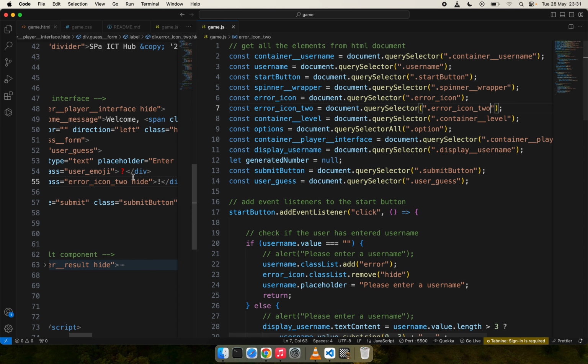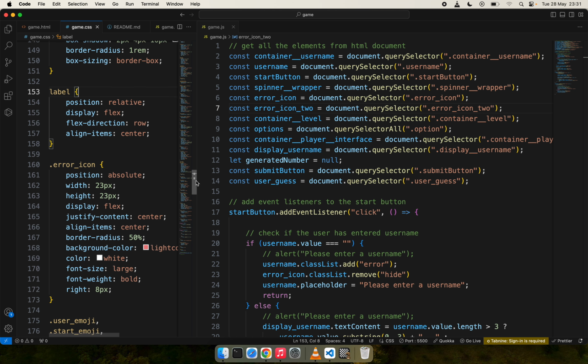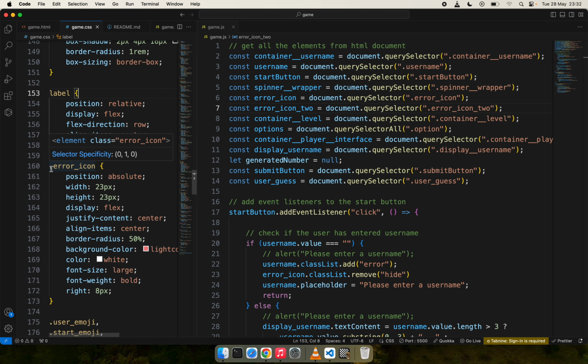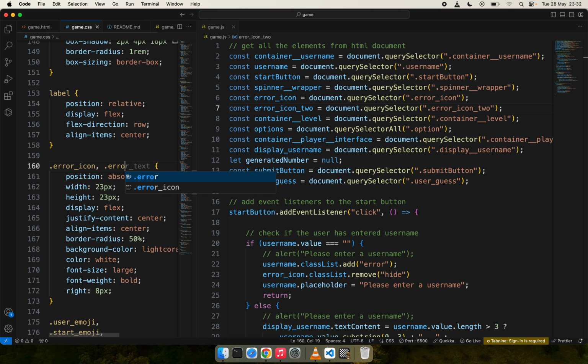All right, the property in CSS, we need to do work on that. So we have error, so let's just put comma, then comma, dot error icon 2.